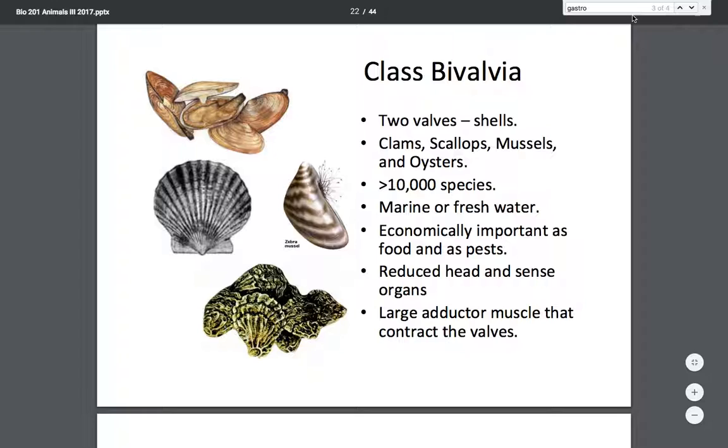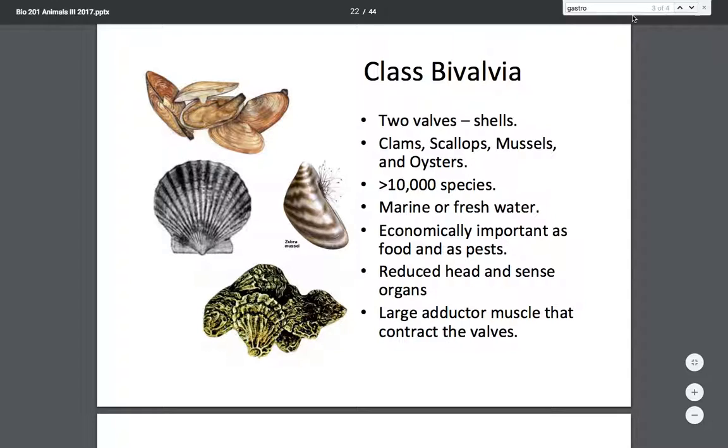They include clams and oysters and mussels and things like that. Over 10,000 species described, but those numbers are probably an undercount. Those of you who have seen any of the work of my students, we are working on Brachidontes exustus, a single named species, but we're up to about 8 species within the cryptic complex, and that's probably not all that uncommon. There's probably lots of named species that represent a lot more species than that.